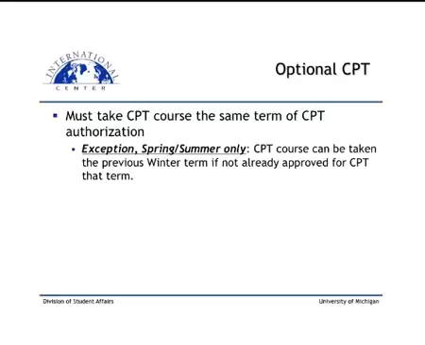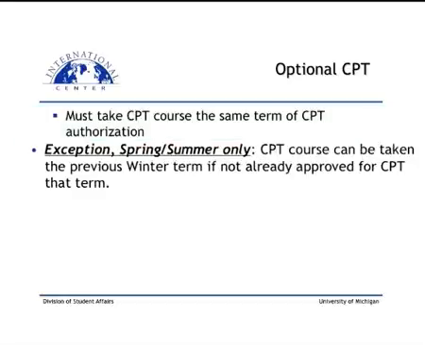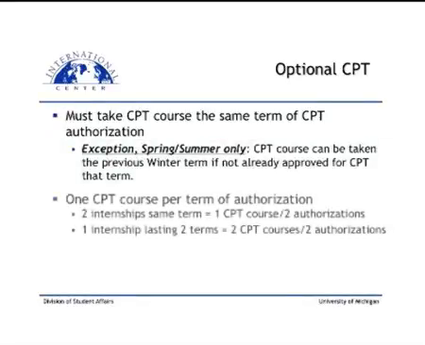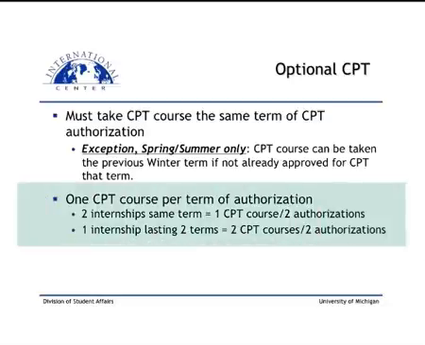For an optional work opportunity, you must take the CPT course during the same term you have been authorized for CPT. There is only one exception to this requirement. If you are requesting CPT authorization during the spring-summer term, you may take the CPT required course during the previous winter term in order to avoid unnecessary tuition and fees. Only one CPT course per term is required for CPT authorization.